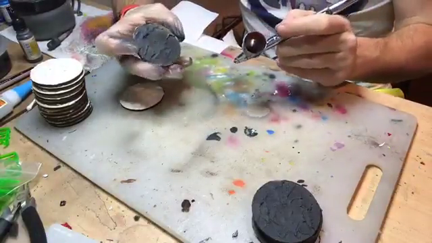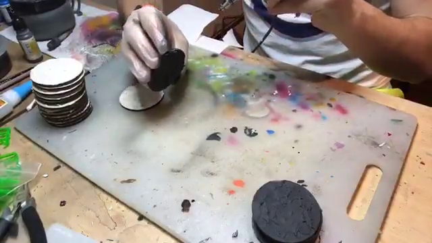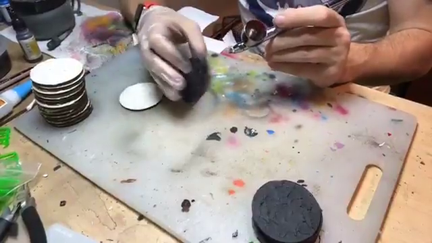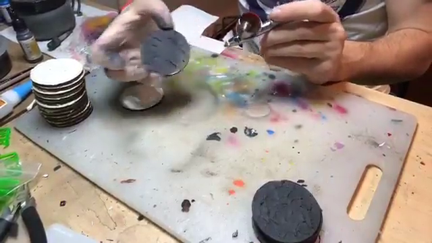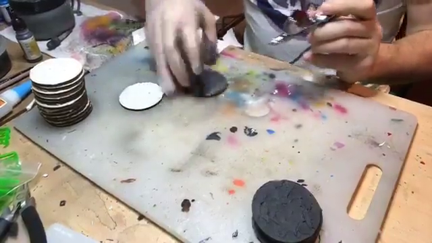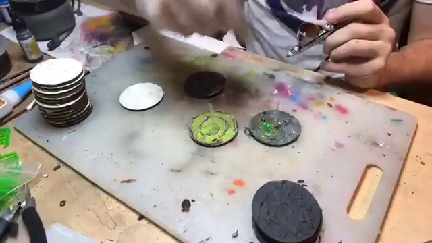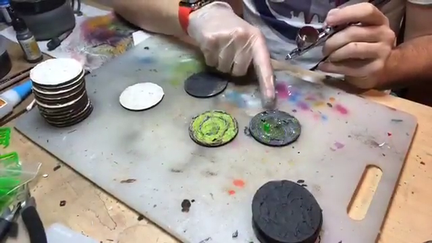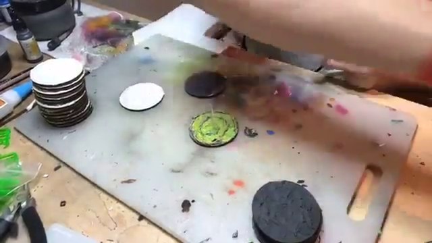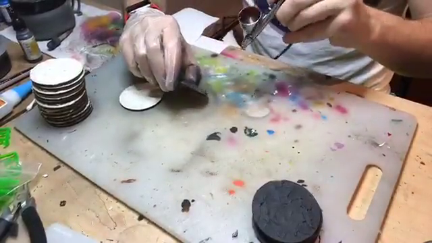And as much as the bases are important in an army, I've started to realize that they shouldn't take away from the army's appearance. So when you tone something down like this, where there's still almost just as much of the green, but the colors are toned down, I think the overall appearance is much better.